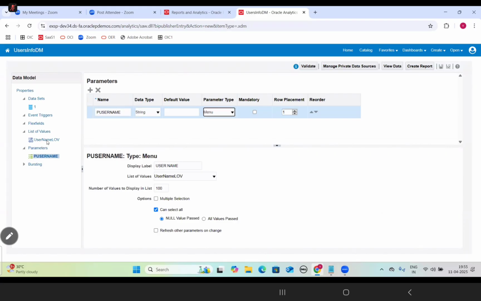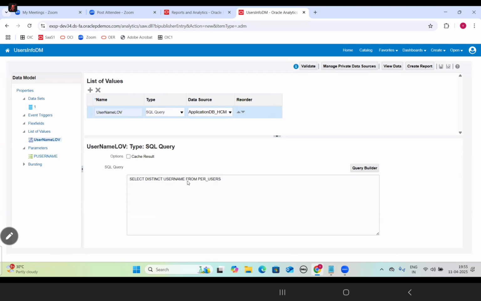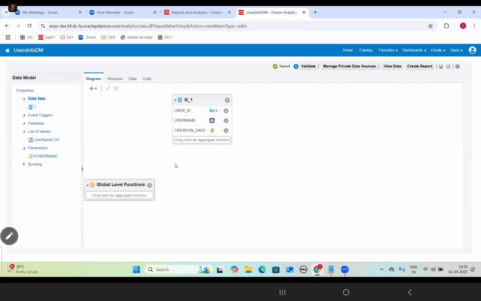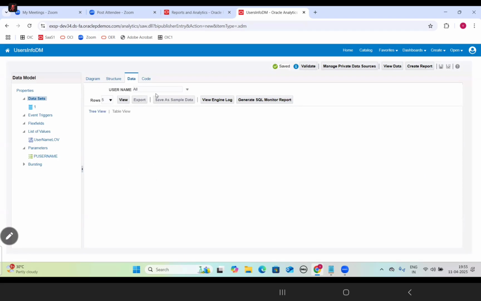Because only one list of values is there, it is automatically mapping it to the username parameter. Save the changes. And if you go to the data set, you will see the list of values. Understand or not?